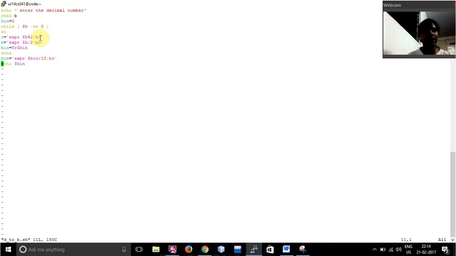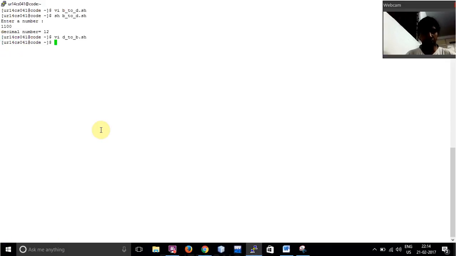After that I divide the number by 2, and then I put a new value inside bin, that is the value of r followed by bin. At the end we can see that I echo my bin value. So let me execute my code. Let me enter my decimal value. When I give 12, I get my output as 1100.